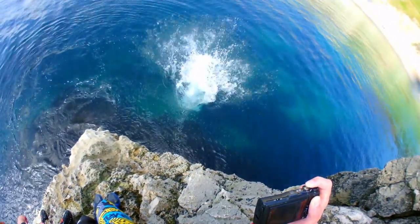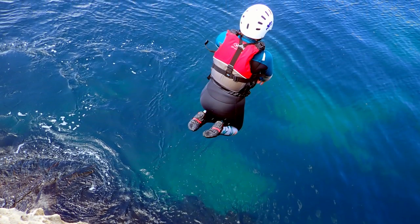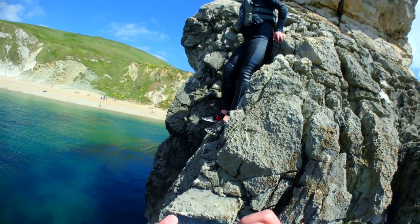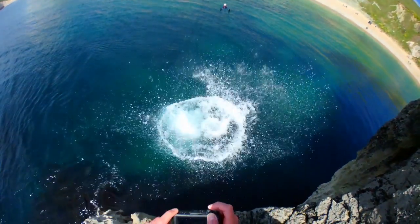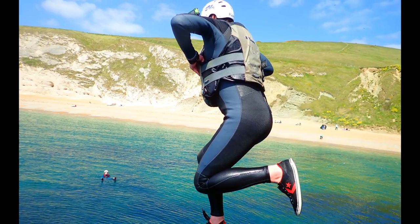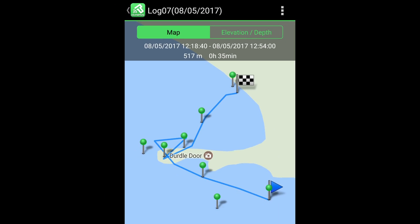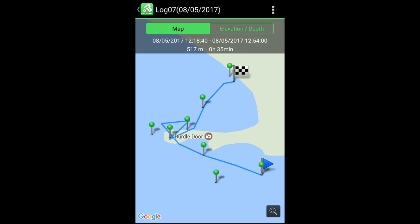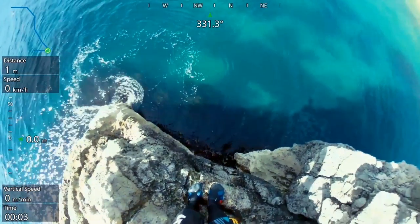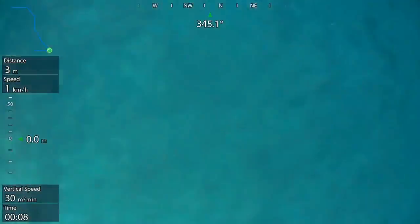New features seen in other Olympus models have now been adopted into the TG5. Pro capture, previously seen in the E-M1 Mark II, allows you to get the precise moment with lag-free buffering. We also have the logging feature seen in Olympus' action camera and the TG tracker. With this you can set off on your adventures and relive the moments, speeds, heights and location afterwards. Olympus takes this one step further through their OI tracking app, which allows you to import videos and overlay the recorded data via the WiFi function on the camera to a smart device. This gives you a heads-up style movie for you to share with all your friends afterwards.